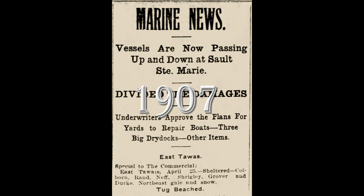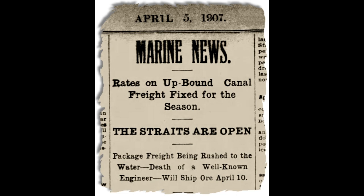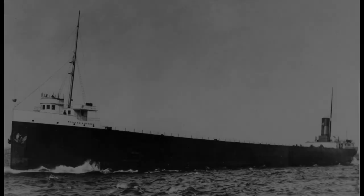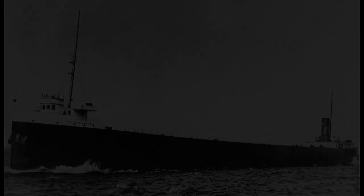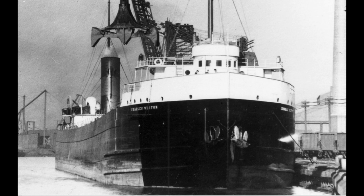It was the opening of the 1907 navigation season, and the insurance companies had not set an opening date. So vessel owners started dispatching their boats as soon as whatever harbor ice they had been laid up with was clear enough to make the passage. Many actually sailed in the first days of April, and their owners paid the price. A good example was the big ore boat William A. Rogers, which departed from Lorraine, and the Charles A. Weston that departed from Toledo. Both headed out on April 1st, bound for Duluth, and both were owned by William M. Mills. He figured that by bringing his boats out about two weeks early, he could get a head start profit on the season.